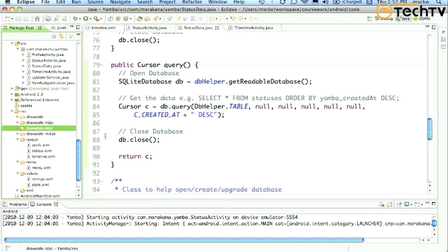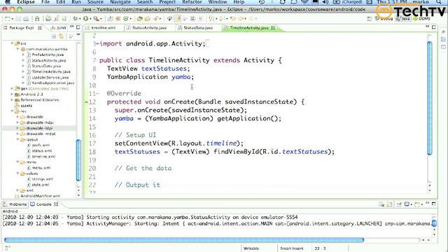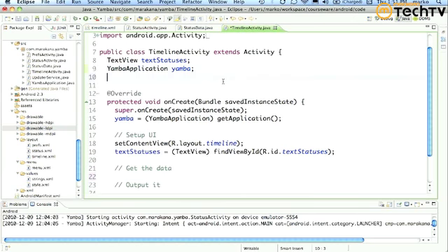So back to this. Now that we have this working, this should return the cursor. Now we can go back to timeline activity, and to get the data, I'm going to define cursor here globally. So cursor C. I should probably call it cursor. Organize imports. And then I can get the data by saying cursor is going to be status data dot query.